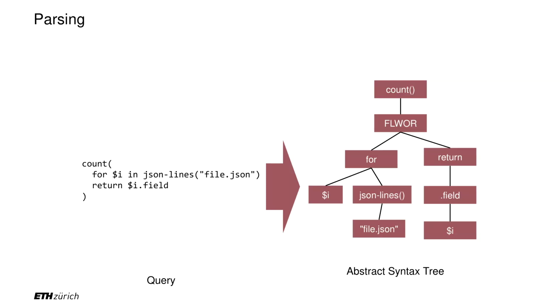It's pretty typical. What you will see here on the first slide is a typical way that query engines are implemented. So here there's nothing too surprising. So the first thing that happens when you receive a query that the user put in their Jupyter notebook or in some file is you parse it. Just like you parse JSON, you parse XML, you can also parse JSONiq, right? You can parse a query. Well, there's a whole history of developments in computer science and even lectures called compiler design, that are given at ETH on how to do this, how to implement such programming languages and so on.